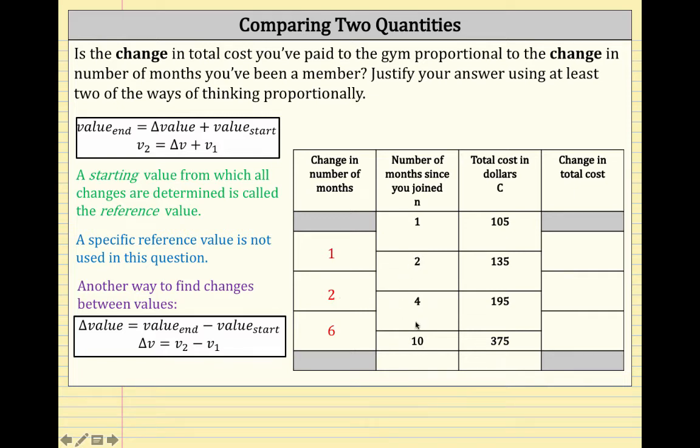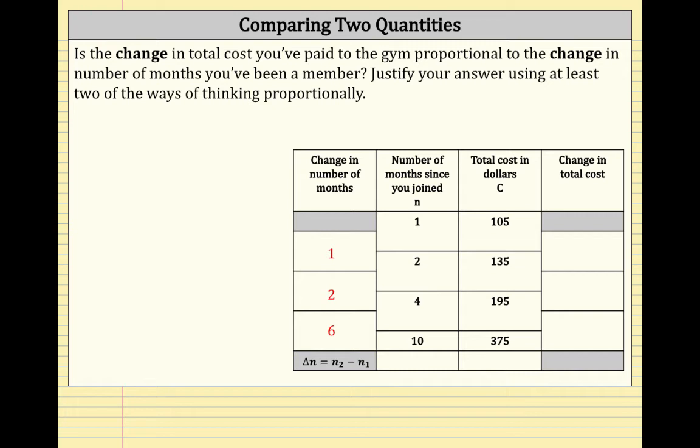And this ending value minus the starting value, 10 minus 4 is 6, which actually, in this case, would be much more efficient and simpler to do. So really you have options, and depending on the way your table is made, you might find using this version of the relationship more easy, or you might find this more easy to use and more efficient. So the way we're going to look at this is that delta n, the change in the number of months, is n2, that ending value, minus n1, which is that starting value.